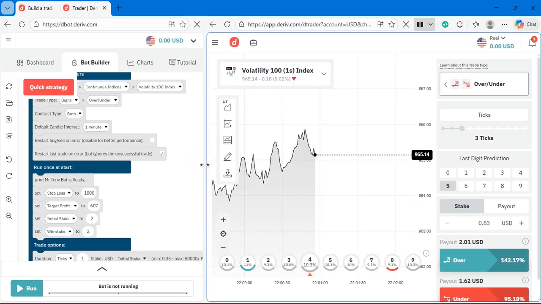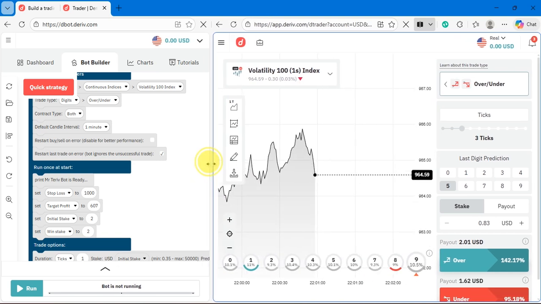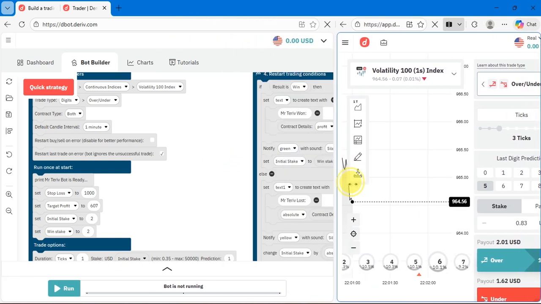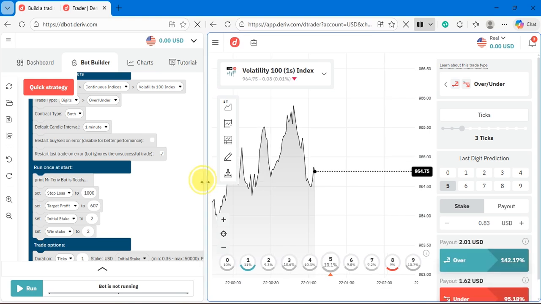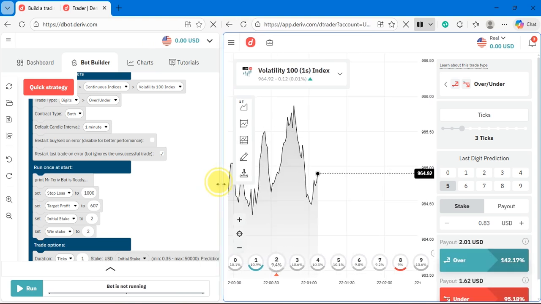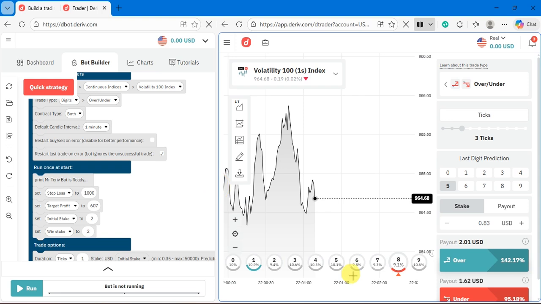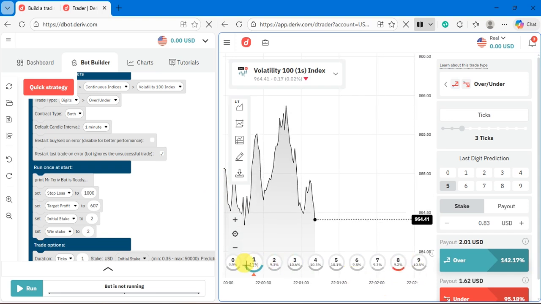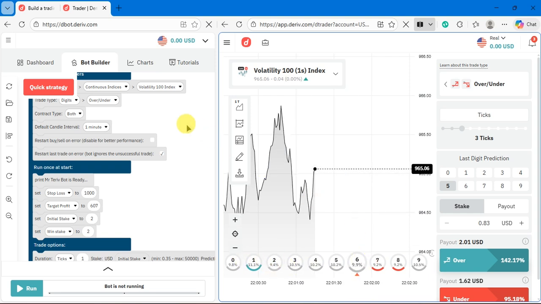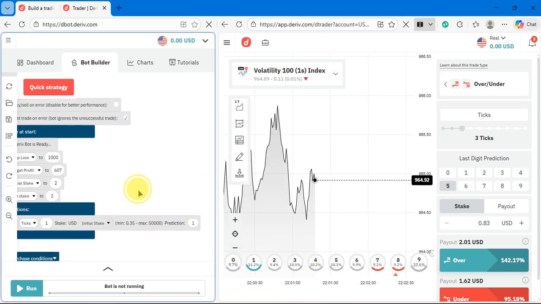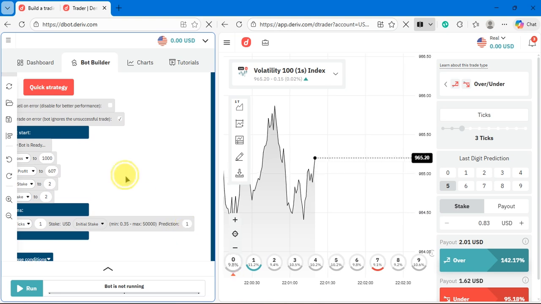You can see we have a digit that is hidden. So if I want to see it, I can just drag it this way. So you see, when I drag it this way, I'm able to see it. What I'm interested in here is just to see how these numbers are being touched and the percentages, so that I change here which prediction that I set.